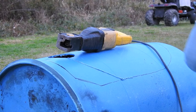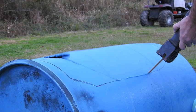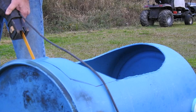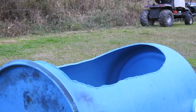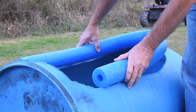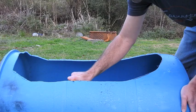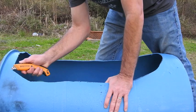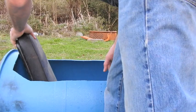Time for a better blade. And so this new blade is so long, we need to be careful not to cut through our pipe in there. I'll take this pool noodle, split it open, wrap around this part of it, and I've got a seat out of a go-kart that's going to go in there. Just like that.